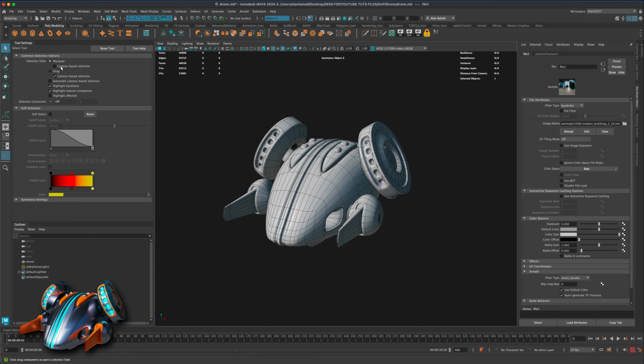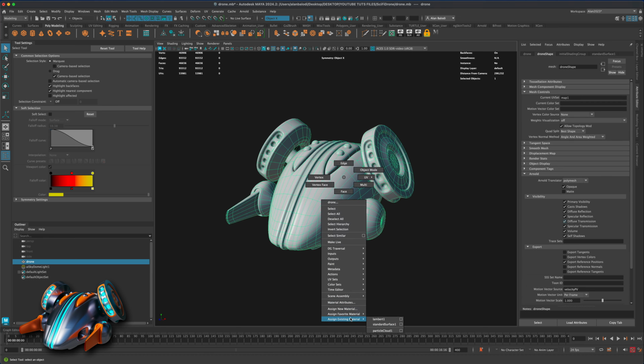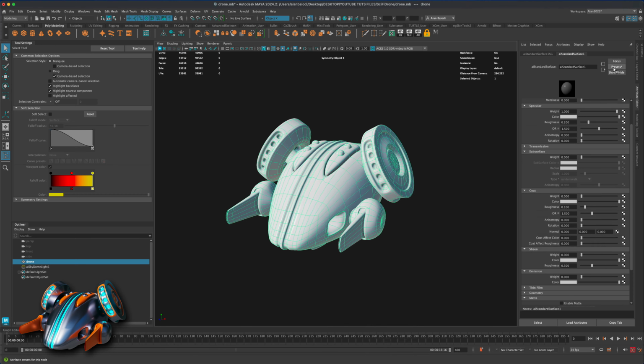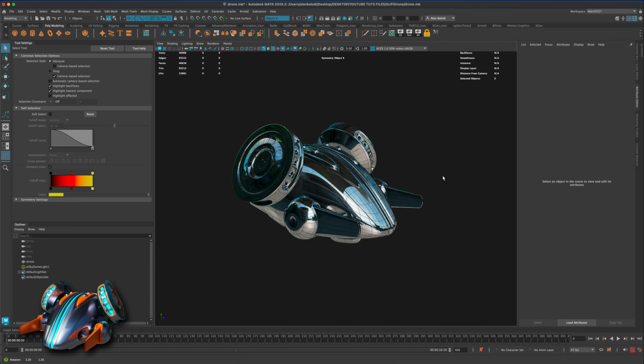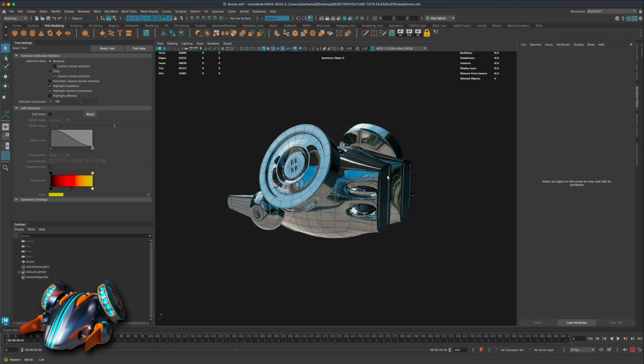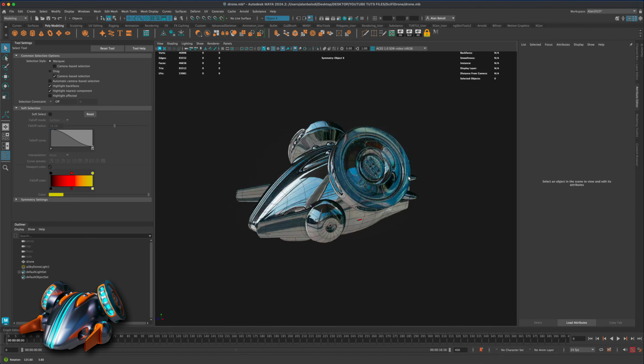All right, and then to quickly add some materials to this, let's just do something like, let's do favorites, AI standard. In here I can go to presets and I can do a chrome or a brushed metal. Let's just try the chrome first, do a replace and see what that looks like. You can see very quickly you can add insane awesomeness, right, to your model.